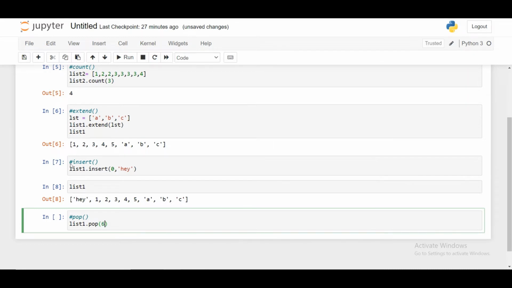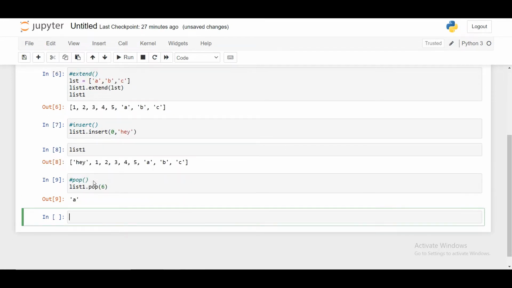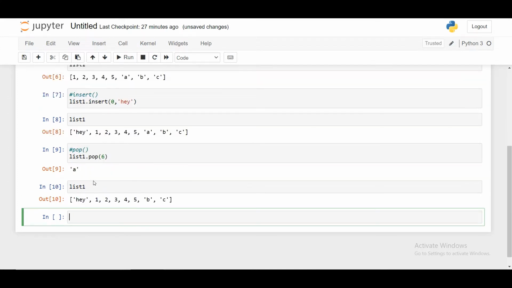What is there at the 6th position? This is 0, this is 1, this is 2, this is 3, this is 4, this is 5, this is 6. A is at the 6th position. Let's see whether A is popped or not. See, A is popped. Let me check my list. See, A is not here. That means A is popped out. In this way the pop method works.